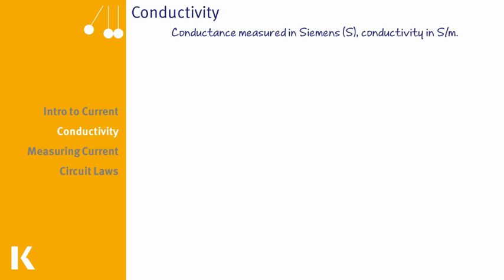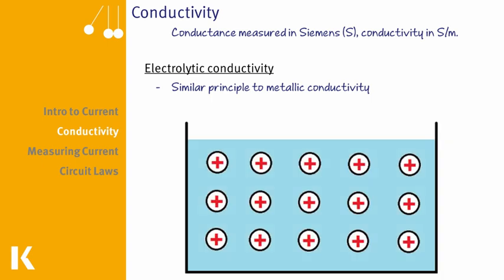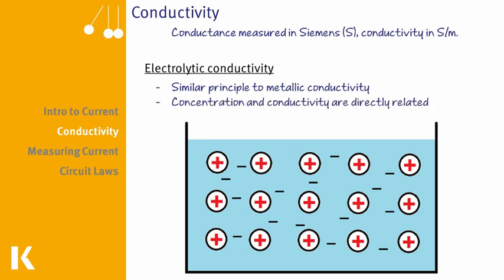The second type of conductivity to be familiar with is electrolytic conductivity. The guiding principle here is more or less the same as it was for metallic conductivity, except the C being referred to is somewhat more literal. An aqueous solution with very few dissolved ions will necessarily have relatively little moving charge. Conversely, a solution with high molarity or lots of dissolved ions will be a sea of moving charge. As such, concentration and conductivity are directly related to one another.